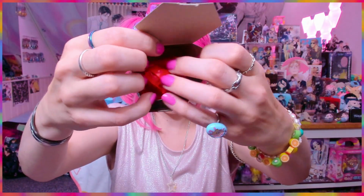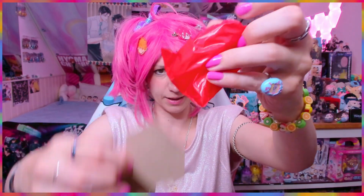I didn't order these online, by the way. I bought them in one of our local toy stores. We open it like this, and then we see some plastic in there, and we take out the plastic, and then we feel, and think, what is it? And then I feel large ears. Oh my god, no. It feels like the one I already have. Gosh darn it, I shouldn't have bought more than two. Okay, 1, 2, 3. I'm not gonna look. Oh, I only felt this.